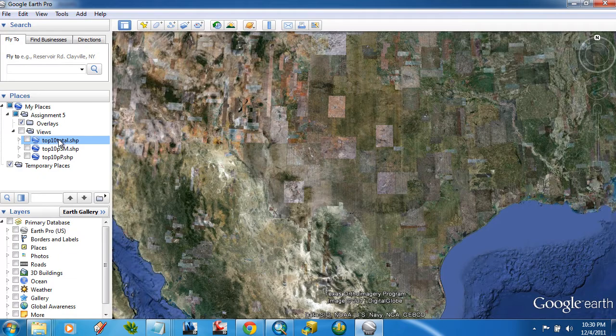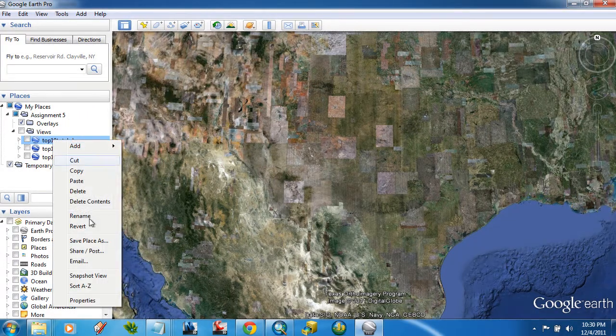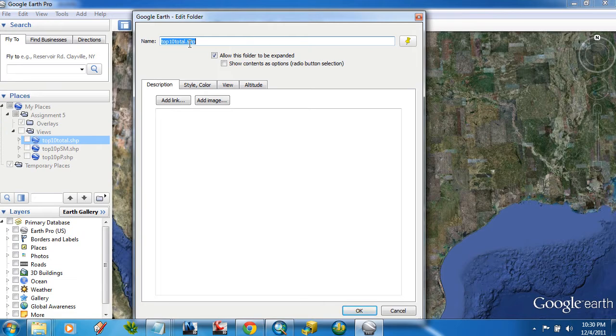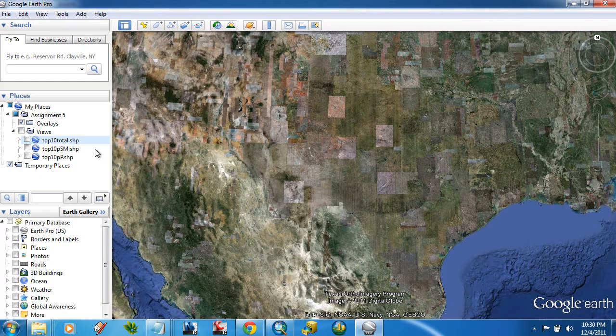And there's really 2 ways to do this. One is to bring up the properties of the item in your places. And you can do that by right clicking and selecting properties. On the Mac that says get info, but it brings up the same dialog either way. So you can change the name, the description, the style, the color, etc. We'll come back and do some more of that later because a more powerful way to style is based off of the style editor, and we can access that either right after you import it and you're prompted to go through the wizard, or you can do it after the fact.